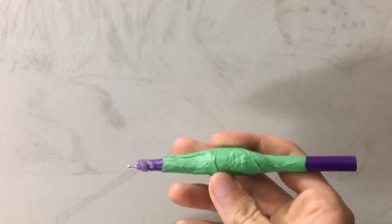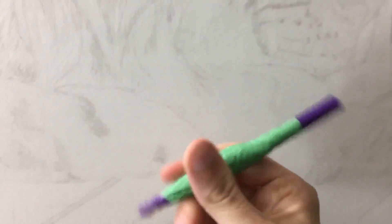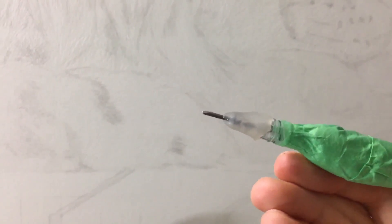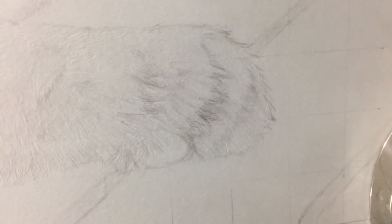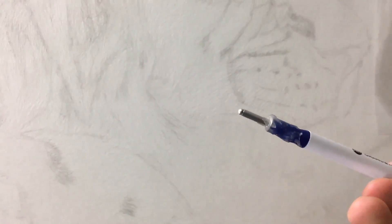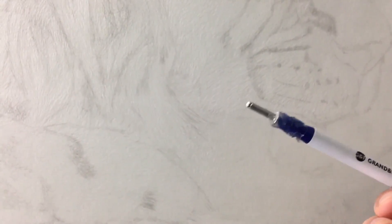I just wrapped some cotton balls with painter's tape to make it a little bit wider so it fits better in my hand. Another one I have is the same thing, but this one is more sharp — pointier, thinner tip — so you can use it to do finer hairs, which I used to do the in-betweens of the pads on the paws. And then I have another one which is a lot thicker, to do thicker hairs like maybe whiskers, or if you're doing a much larger drawing, just other hairs.